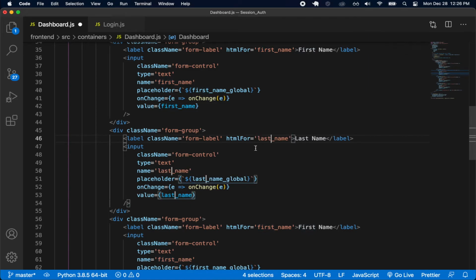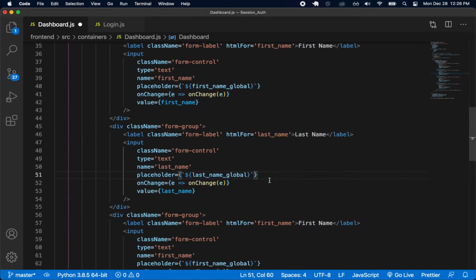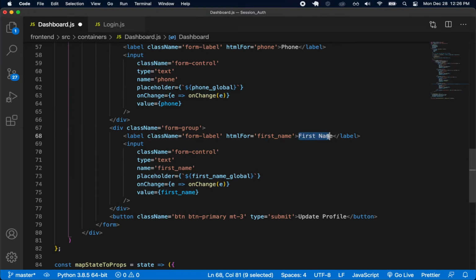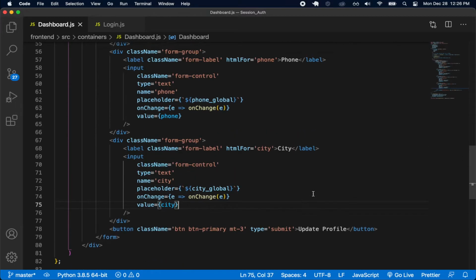So I'm going to change all these to last name. This next one's going to be my phone. And then this last one's going to be city. There we go.